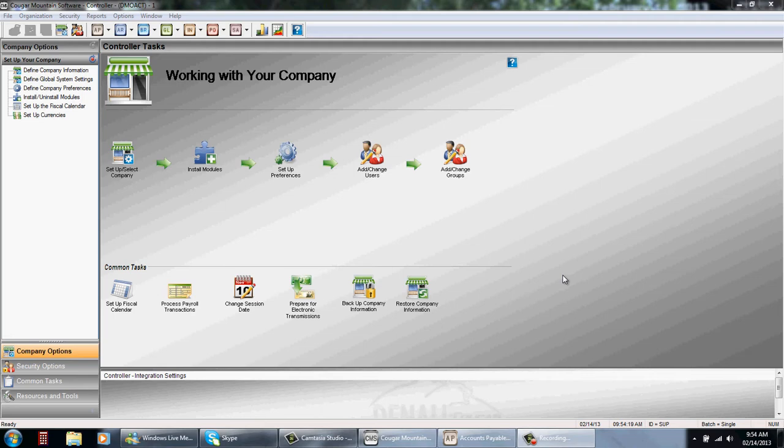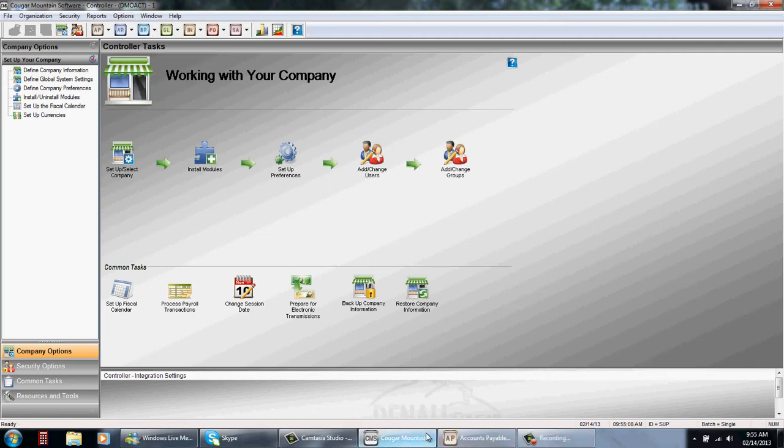Today we're going to look at how to set up your sales tax codes. Sales tax codes are set up in two different modules. One is the AR, which is your accounts receivable, and then they are attached to each one of your customers. Second place, they can be done in your sales module. If you do this in the sales module, then you'll be working with not a tax vendor, but a tax liability number. So it's your choice. I'm going to show you how to do it inside the accounts receivable area.